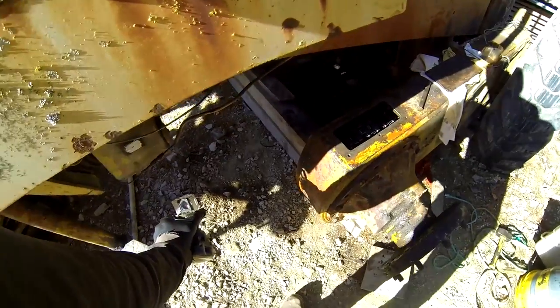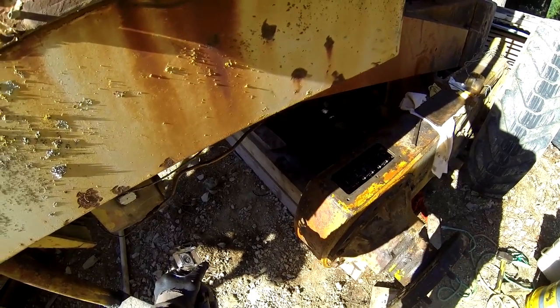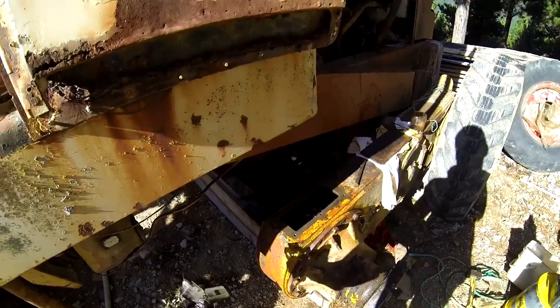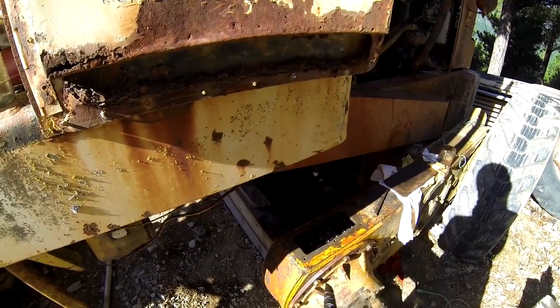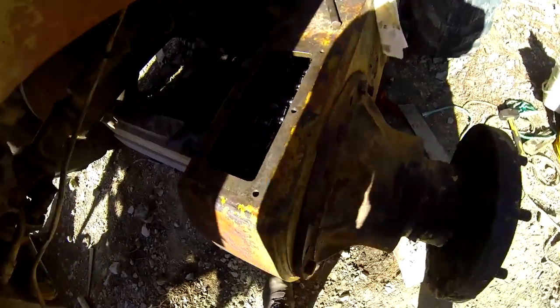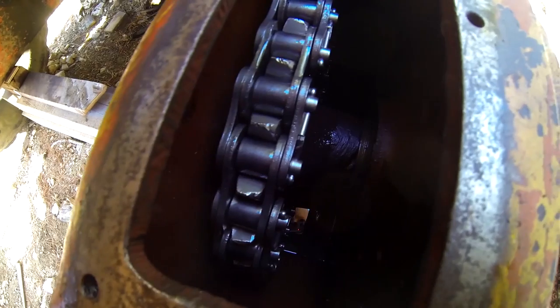I'll put some oil in there now. The manual says it takes 4 gallons, so that's approximately 15 litres. Quite a bit of oil in there. I suppose it's just going to fill the bottom of it up, so every time the train goes around it spreads it around the sprockets, and I'm guessing it drips down into that bearing as well. That's probably how that stays lubricated.